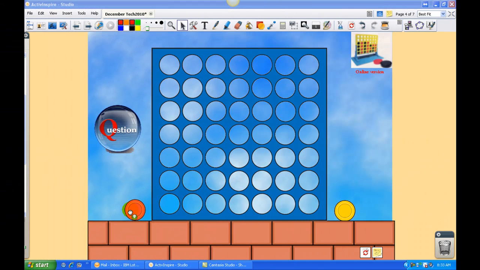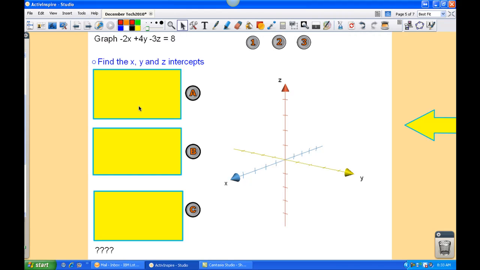Here's a quick little example. We now hopefully understand the concept of drag a copy. So I can use that for a Connect 4 type game where I have this set so that it will continuously grab and duplicate the shape. Okay? And next time I will show you little actions.